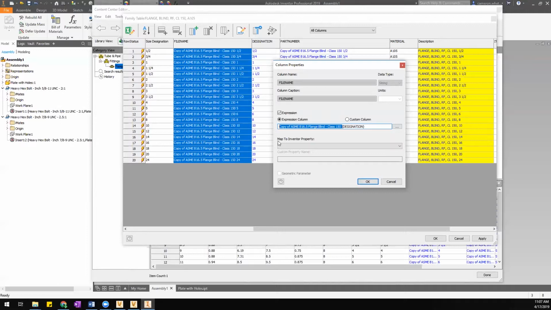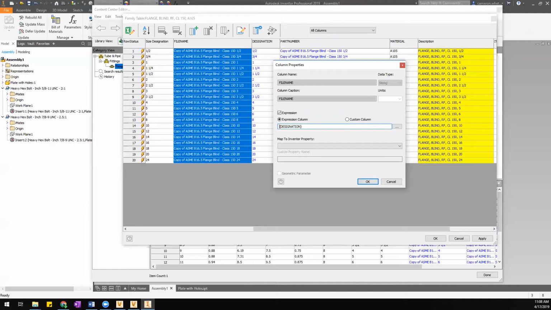So I could do the family name plus, usually what I recommend is if your company has a part system, like an ERP system or some other part system, usually you'll have a part numbering system that goes with that. And that part number will be unique. So you can go ahead and use the part number as the file name. That's what I would recommend. But if you don't have something like that set up already, then what I would recommend is taking the family name. Let's go ahead and do that.